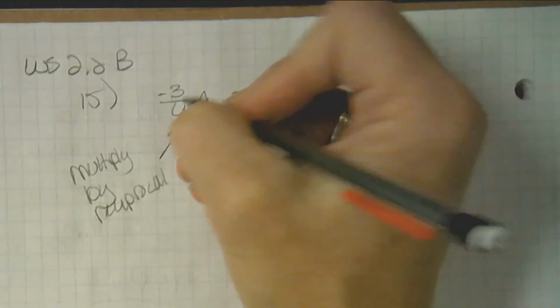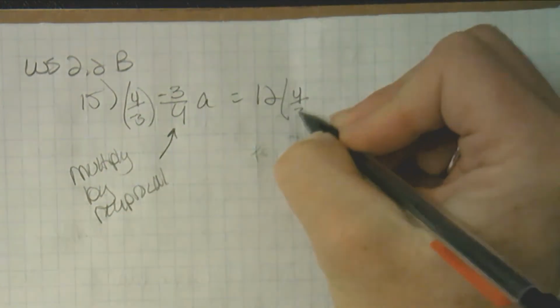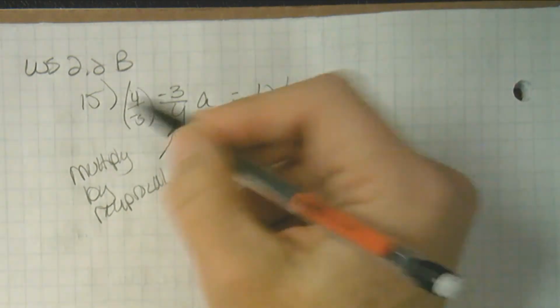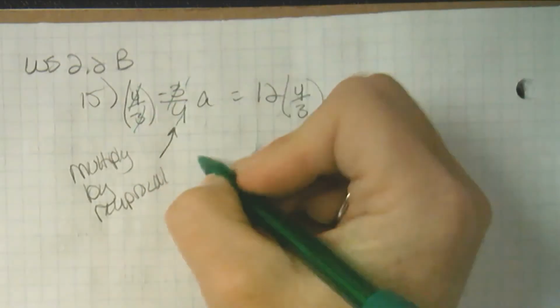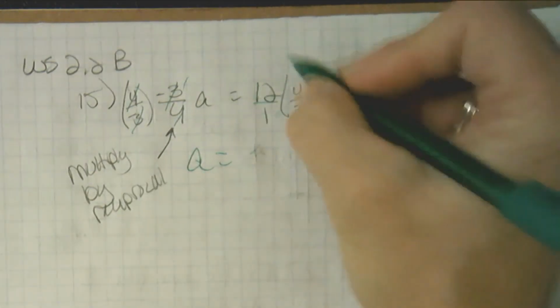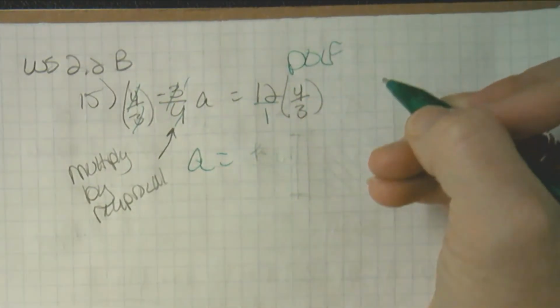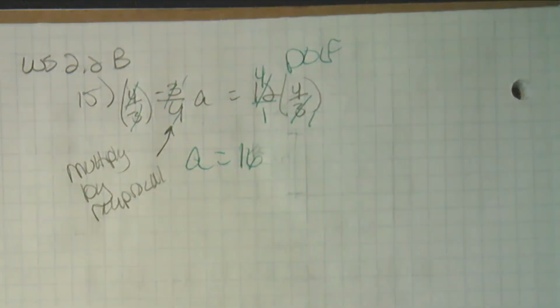So if I multiply negative 3/4 by 4 over negative 3, and I do that to both sides, what happens to my negative 3/4 and my negative 4/3? What happens to them? Cameron? They cancel out, and I'm just left with a 1, which is what I wanted. And then on the other side, I'm just going to divide out common factors, DOCF. The 3 becomes a 1, the 12 becomes a 4. So my final answer is 16.